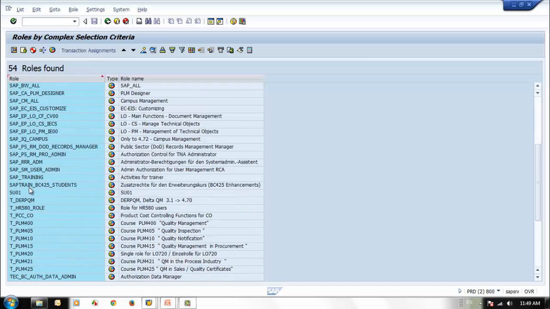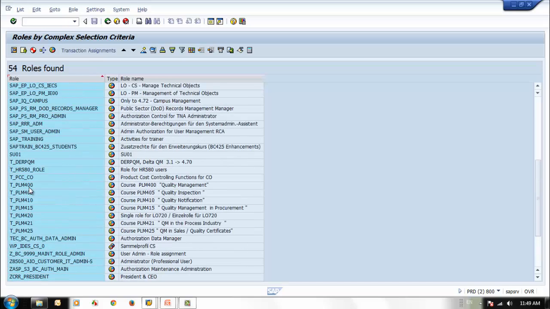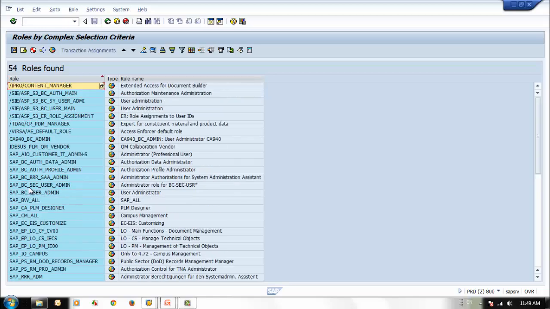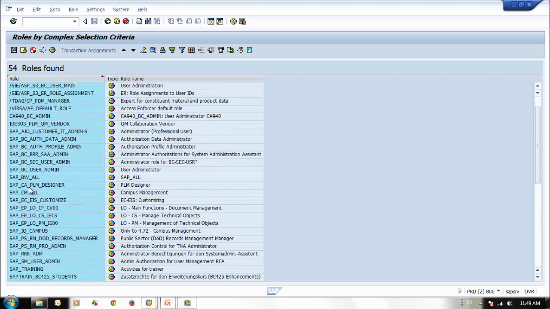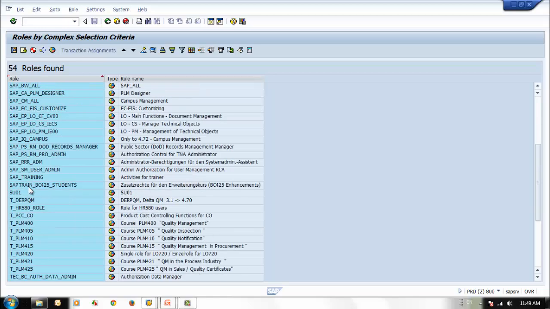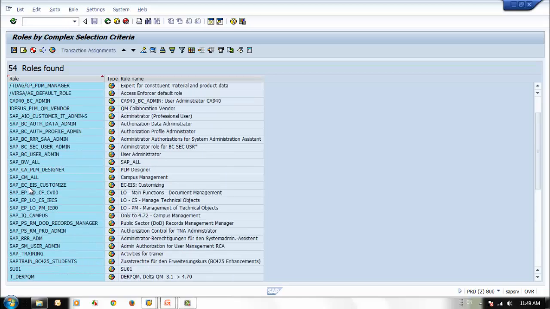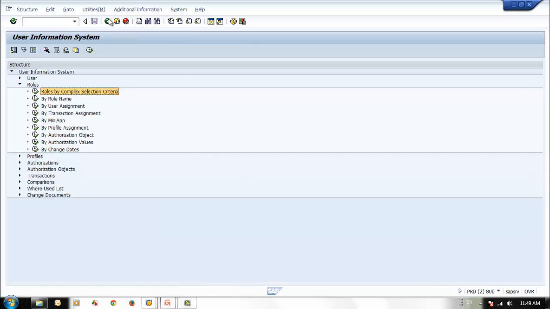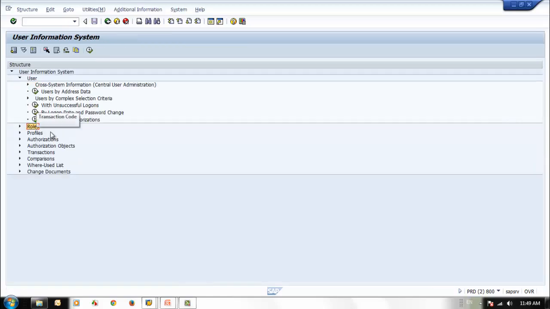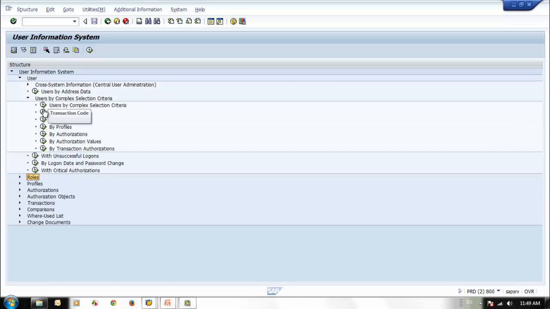Now I got quite a number of lists. These are all the roles which are presently available, with which you can execute SU01. There are so many roles which you can run SU01. Now let's say I go to user, users by complex selection criteria.